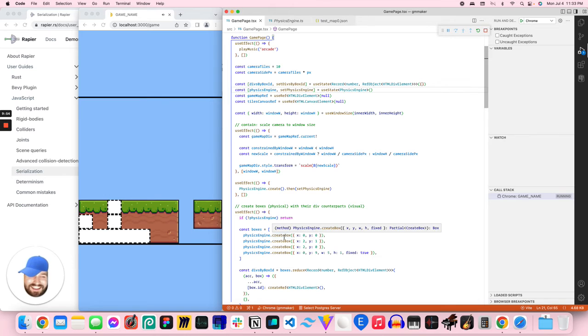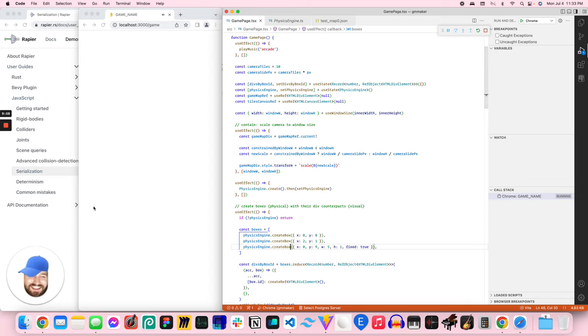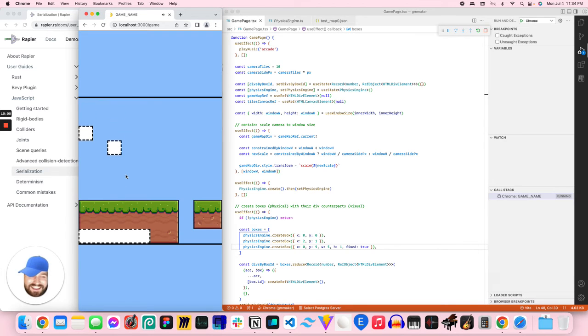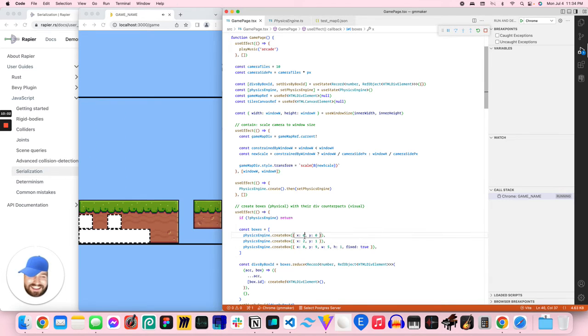being able to do whatever you want with this thing. So I'm creating these boxes, and then I have a stacked one there, and if I refresh, I just got rid of one. And it's as simple as putting one at 0, 0, 2, 1, and then another one at 0, 9, and then, oh, it's 5 width. This is this ground one here, and it's fixed. So that makes sense. It's not affected by gravity.